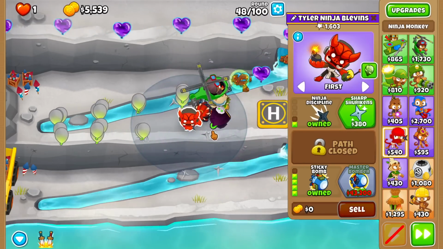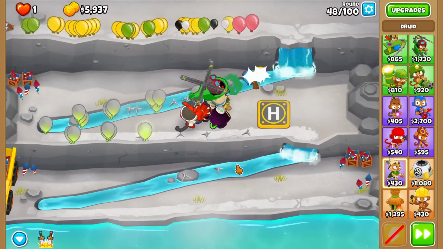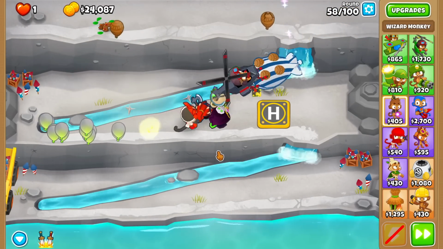This guy does the MOABs. This guy does the balloons. And we got a little bit of extra help from everybody else. We're golden. So I told you guys we'd be rocking for a while here. Indeed, we are. We are pretty much dominating. There's no question about it.